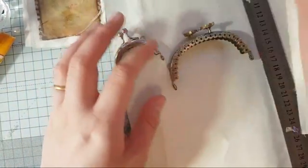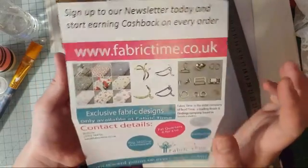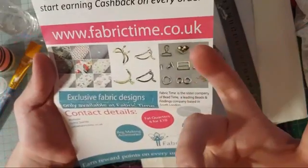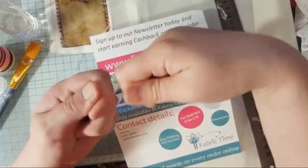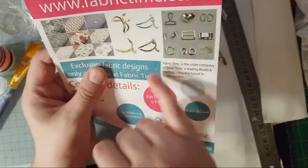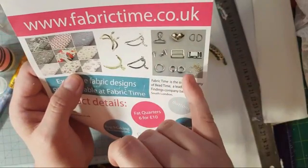Lovely charm. Right. Okay, so you can get them any size. Now, like I said, I got them from a fair, but this is where I got them from. I actually forgot about this website. Now, they do bag clasps. You know, where you put the actual hook where you hook your bag closed. Like a butterfly clasp. They do a pinchy clasp. I don't know what they're actually called because I always forget. But they do different ones.